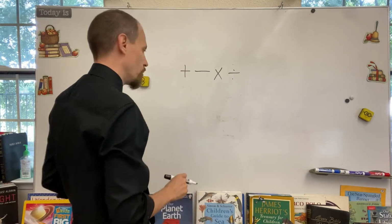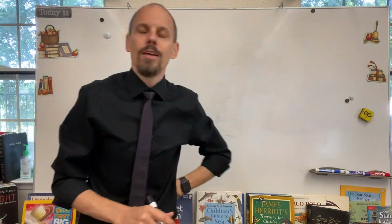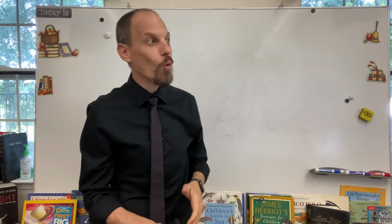Now, check this thing out. This is pretty cool. This is what I like to remember. If you could walk a mile an hour to get to a toy store, or 50 miles an hour to get to a toy store, which would you prefer to go? Would you prefer to go at 1 mile per hour, or would you rather go 50 miles per hour? We like to do things fast, don't we? If you go to McDonald's, well, we don't go to McDonald's. Let's see, what's a healthy store? Taco Bell. Let's say you go to Taco Bell. Do you want to sit in the drive-thru for 30 minutes, or do you want to sit in the drive-thru for 2 seconds? Yeah, we want to go faster.